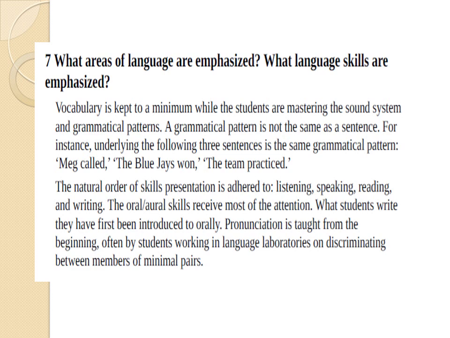What areas of language are emphasized and what language skills are emphasized? The areas include grammar, vocabulary, and phonology. Skills include listening, speaking, reading, and writing. In the audio-lingual method, vocabulary is not emphasized, it is kept to a minimum. Most of the emphasis is given to phonology and grammar.